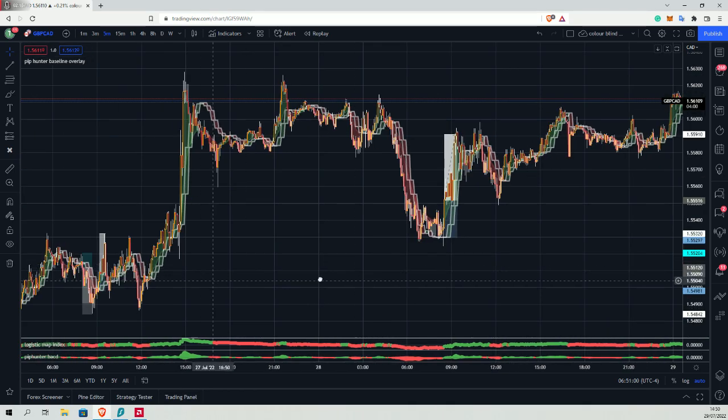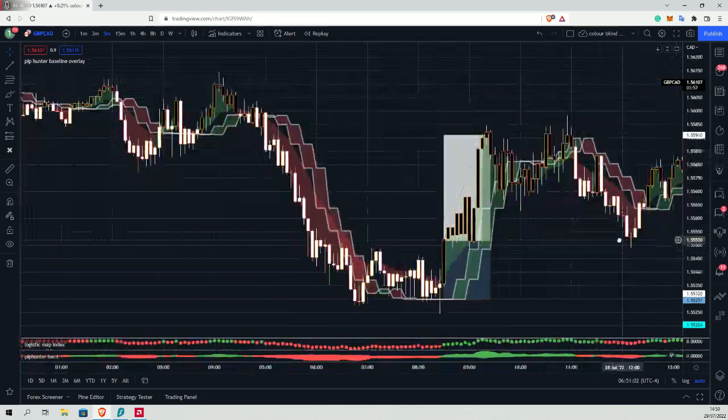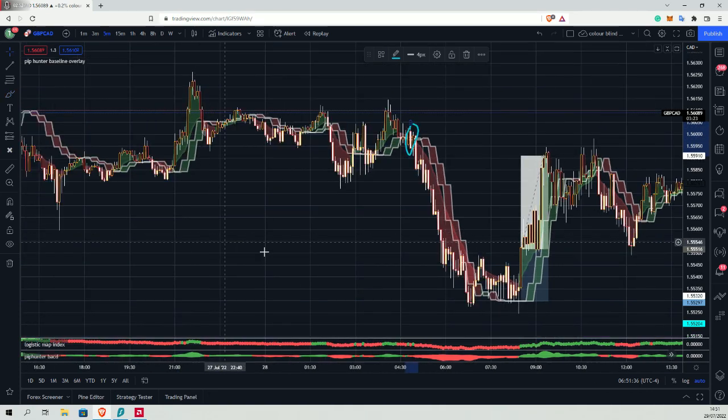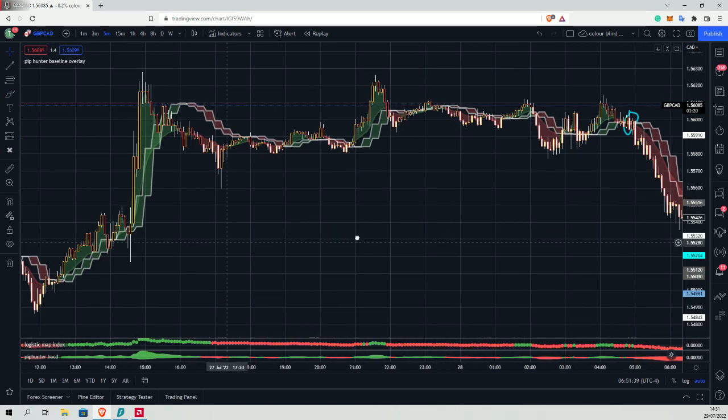How do we find our positions? Well, we'll start at this one because this was the most recent one taken. Now, in theory, if this was at 7, I would have also wanted to take it, but basically what we're looking for is when your cloud will go green at the same time as back D and LMI, and it's ideal if you have a cross through. So, for instance, I'm just going to grab this candle, this white candle here, just as it broke through, that would have been ideal. However, it doesn't necessarily have to be that, because in this case you can see that we're ranging at consolidation and then we've popped up, and that's fine. So that's the most recent trade, and I'll show you the next couple.